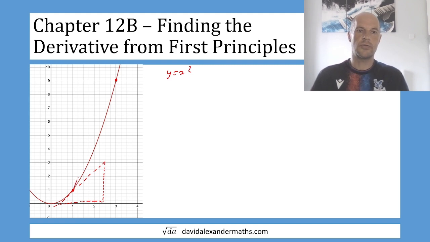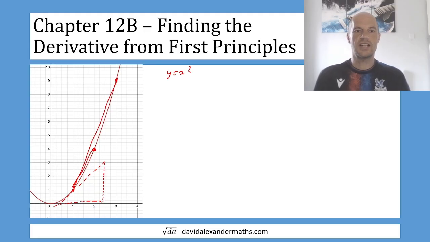If I were to draw a chord from here to that point there, what is the gradient of that chord? Well, again, I can work it out as change in y over change in x. Now we can see that this chord is much steeper than the tangent, so the gradient will be greater. But it might not be a million miles off. But what if I slid this point a lot further down, say to where x is 2, and drew a chord from here to here? We can see that that is less steeper than the chord that I drew before, and it's still steeper than the tangent, but it's sort of heading in the right direction.